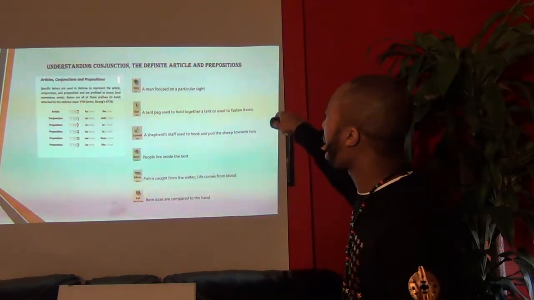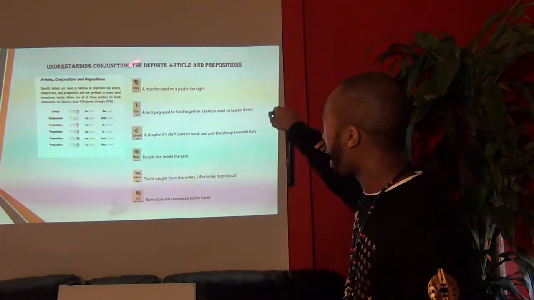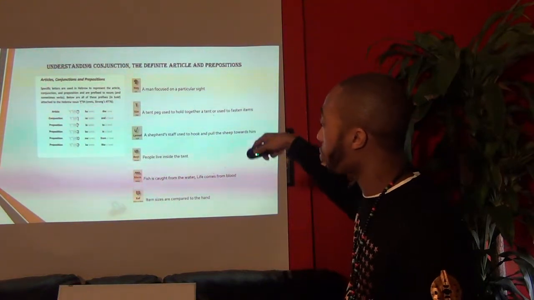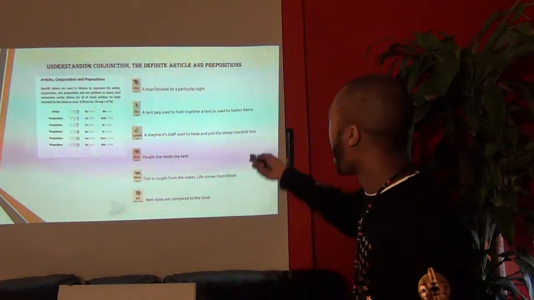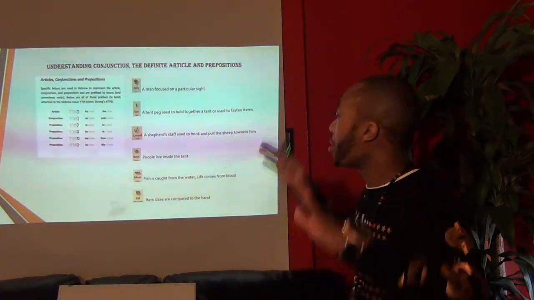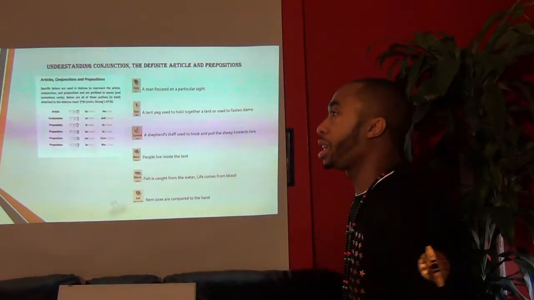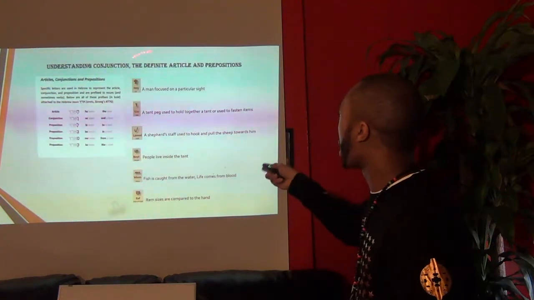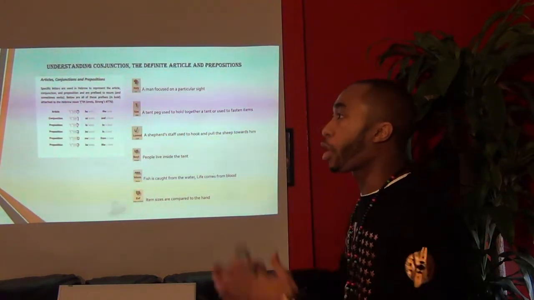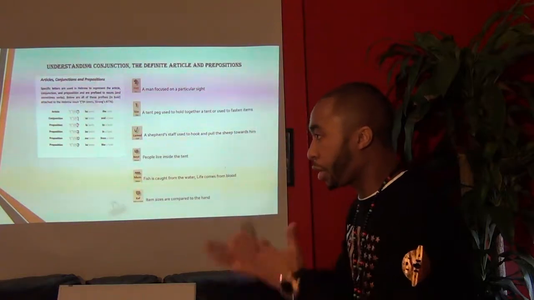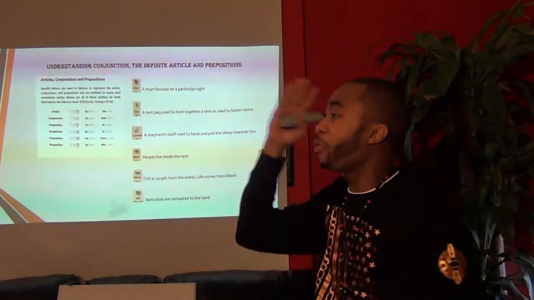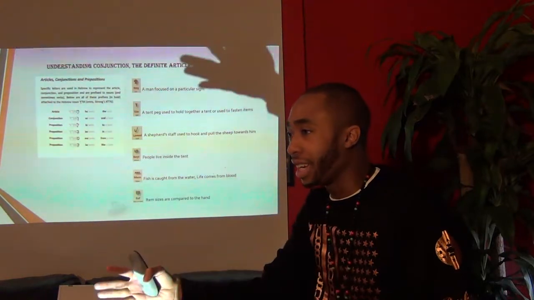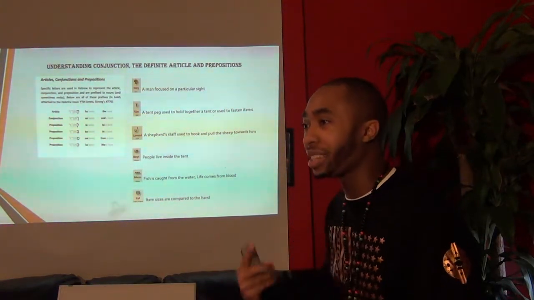How do we know that the ha, when you prefix it to a word, because remember, Hebrew is read from right to left, means the? Well, we have the symbol hey, which is a man focused on a particular sight. So anytime you use the definite article the, you're referring to one specific particular thing. Why? Because the man, his hands raised, is looking towards and fixated on a particular sight. That's how you know the hey means the.